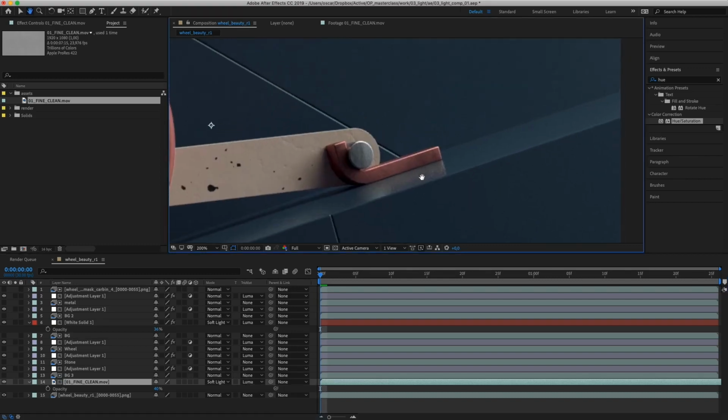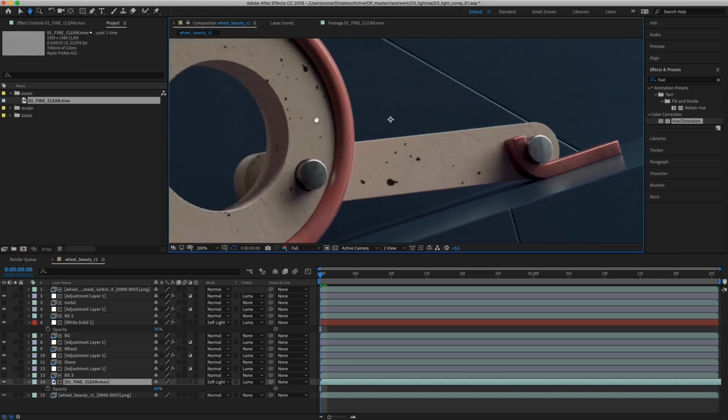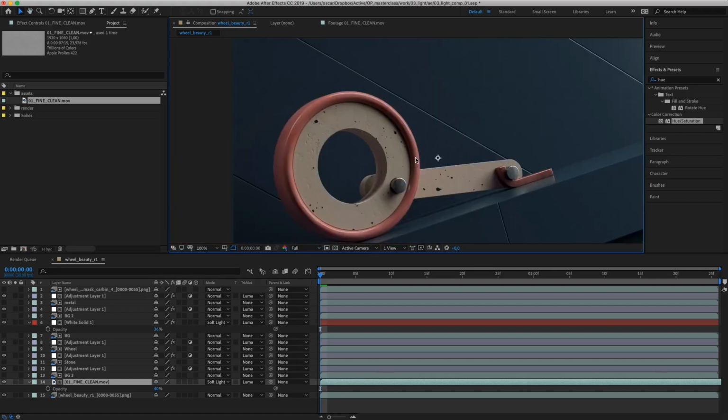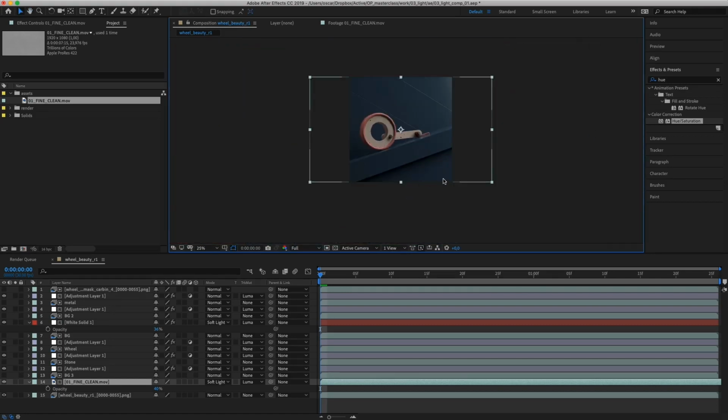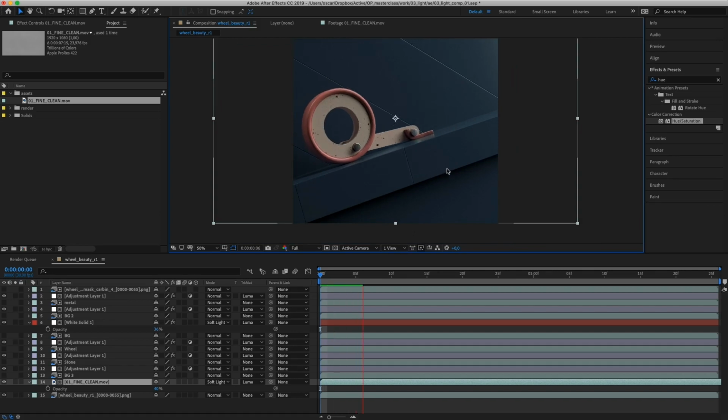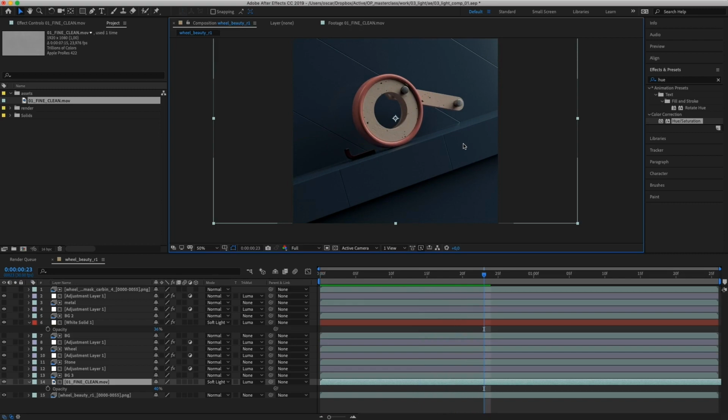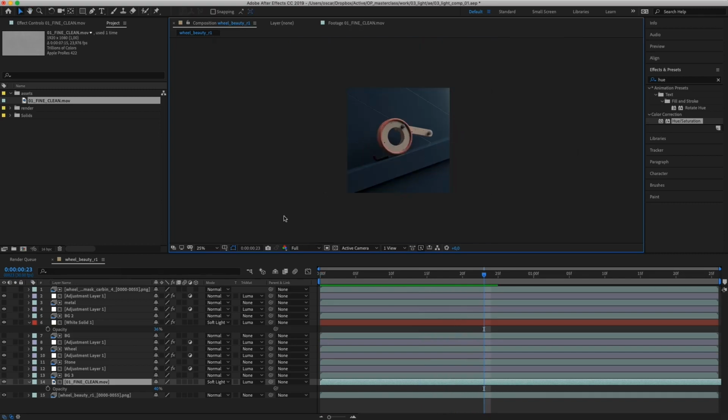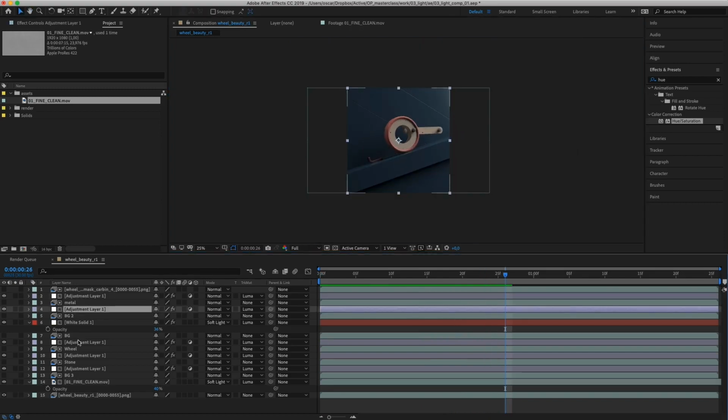So now we only have grain on our background and not on the object. And I think that's pretty much it. You can continue to tweak all these adjustment layers. Now you have full control over your render.